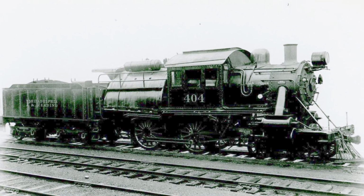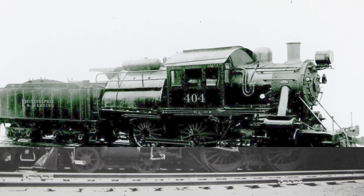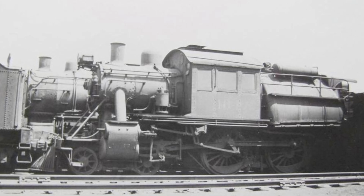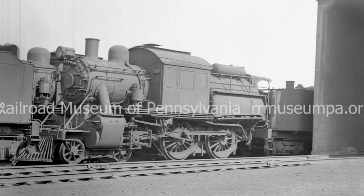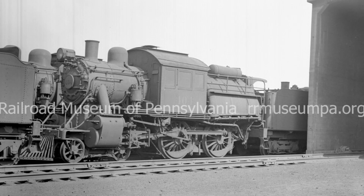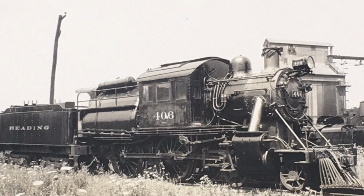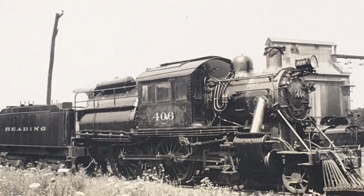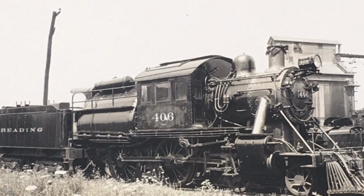On the topic of being in the end of an era, Reading 404 was part of the D8C class, which was the last class of 4-4-0s to be rebuilt by the Reading in 1911, as this engine was also built in the middle of a batch for 10 engines. Of these 10 engines, 5 of the D8Cs, including 404, were rebuilt just 10 years later in 1920 into the D8SD class, as they were superheated with a modest kit that contributed to a good increase in efficiency, and were also given outside Walschaerts radial valve gear.